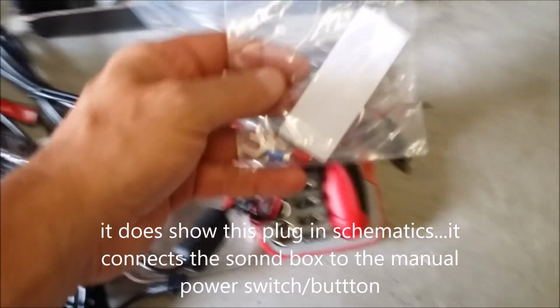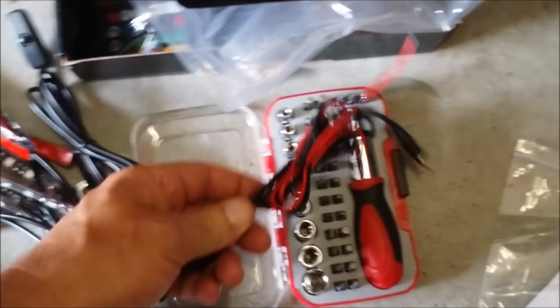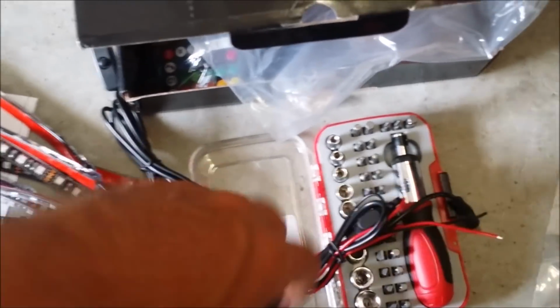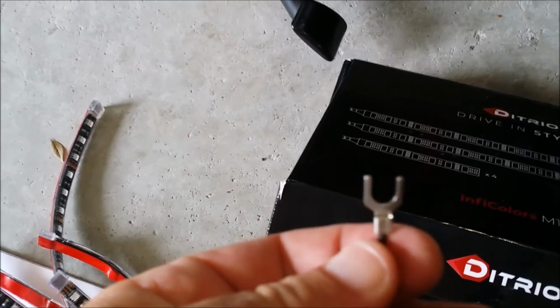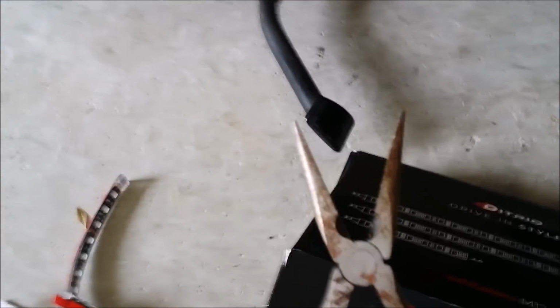But yeah, real easy. We'll put the red on the hot and the blue on the negative and hook this up to the battery. I want to do this first, though. Make sure this is all working, the lights are working, before I get rolling here. Easy enough here, guys. I don't have a crimping tool or anything, so you put that wire in there and pull that sleeve back, put that wire in there, and then I just use the old needle nose pliers and crimp those.